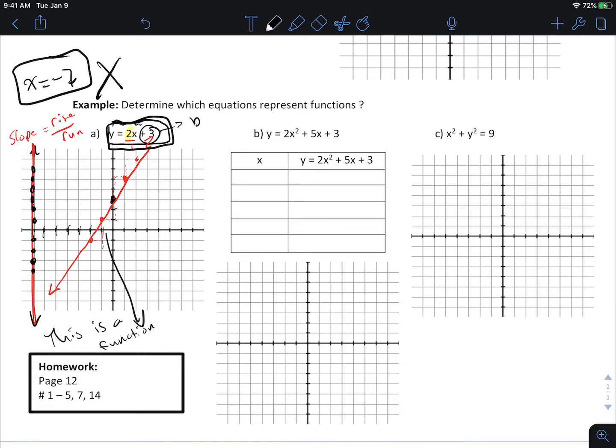This one, we could do what we were doing before. We'll just plug in, we'll have inputs. Typically with parabolas, I like plugging in -2 through whatever, but in this case, we'll just go negative. I'll just write this down. You guys can, it's the same thing we did earlier.